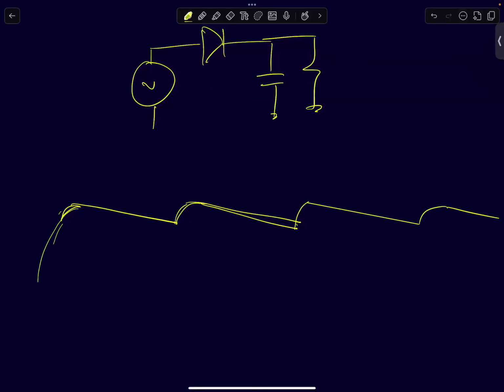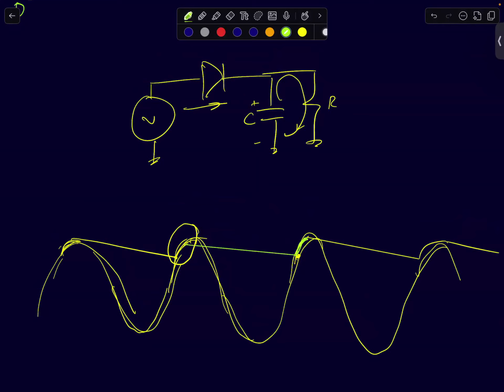What's happening in this region? The voltage across the capacitor is slowly decreasing, which means it is losing charge. The capacitor is losing charge through the resistor. The resistor is discharging the capacitor. When the voltage goes slightly lower than the input voltage, the diode turns on, and instantly your input voltage charges the capacitor. It will charge the capacitor at this point. So your voltage is instantly charged back by the input source to its full voltage V peak. So whatever charge this lost in this duration is supplied back in this duration. Is that fine with you guys?